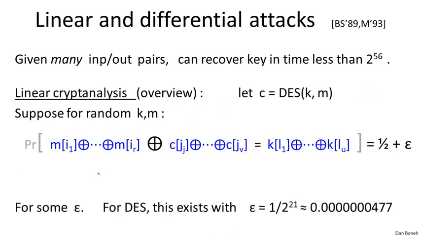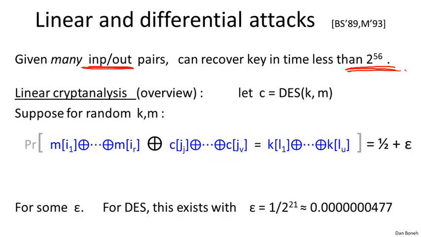Alright, so now I want to turn to more sophisticated attacks on block ciphers, and I'll particularly talk about how these attacks apply to DES. These attacks were discovered by Biham and Shamir back in 1989, and I'll particularly describe a version of the attack discovered by Matsui in 1993. So the goal here is basically, given many input-output pairs, can we actually recover the key better than exhaustive search? Anything that runs better than exhaustive search already counts as an attack on the block cipher.